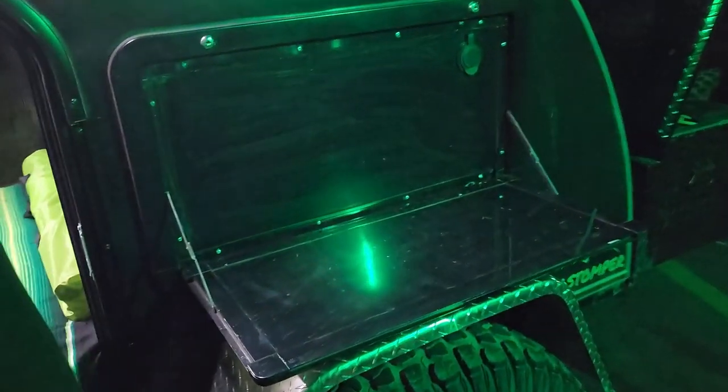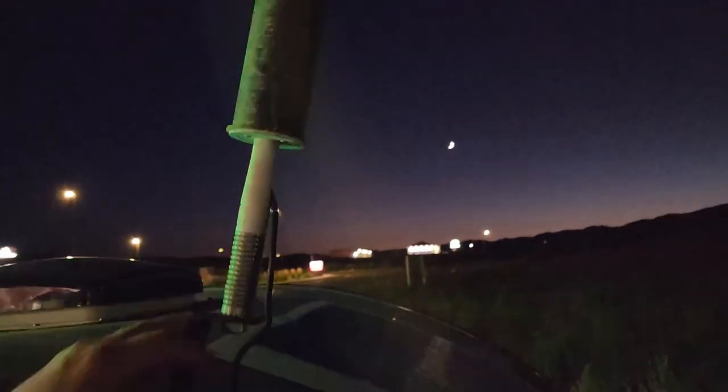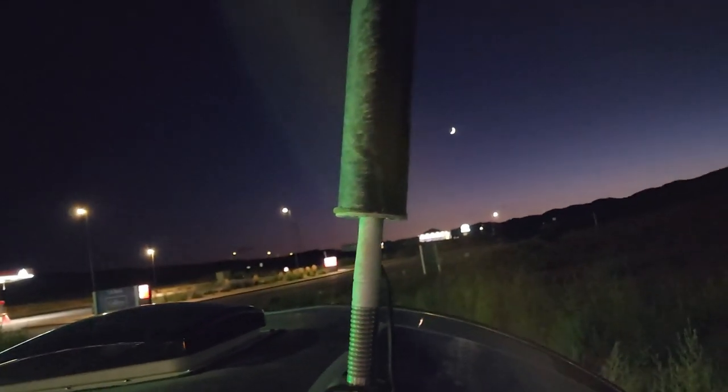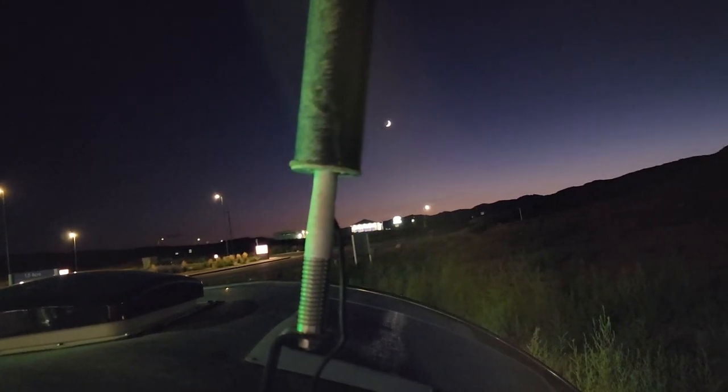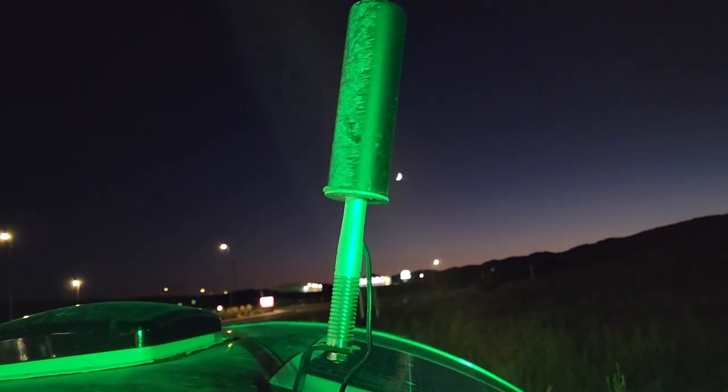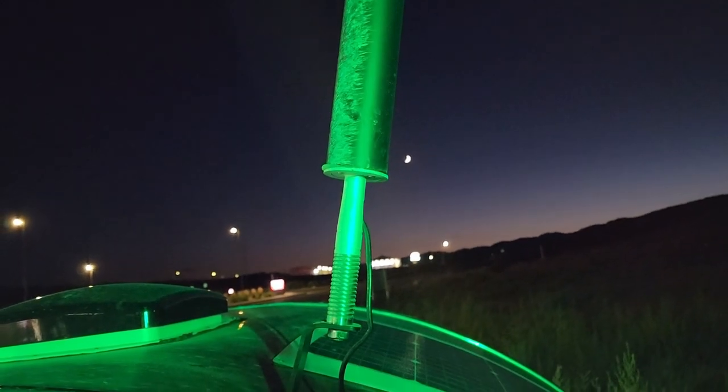DC also did the upgrade. This is the 300% cell phone and Wi-Fi booster. And how does that work for you? You have to have some type of a signal. So even if you got a bar, like we were sitting at Fish Lake last night at camp with one bar, turn this on, I got four.